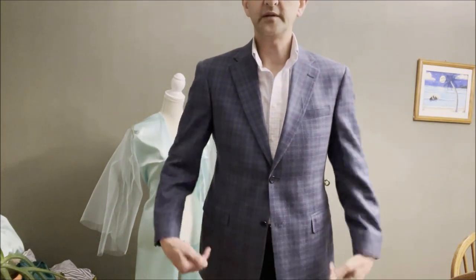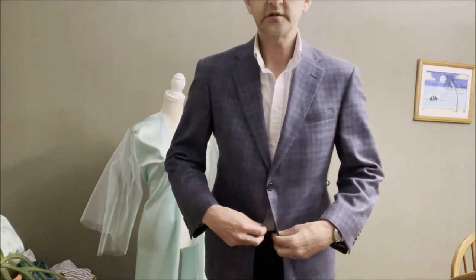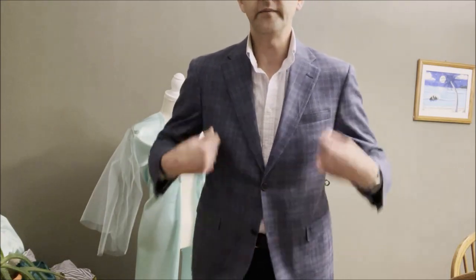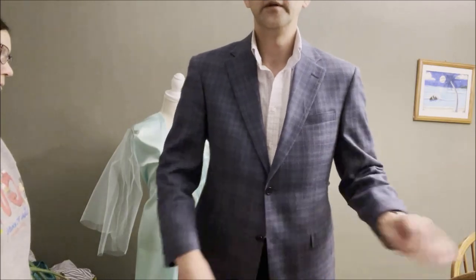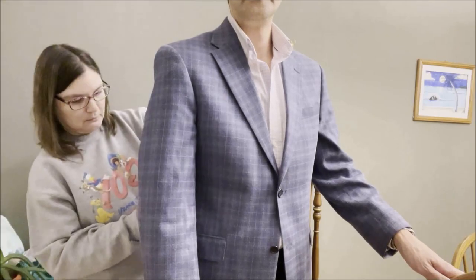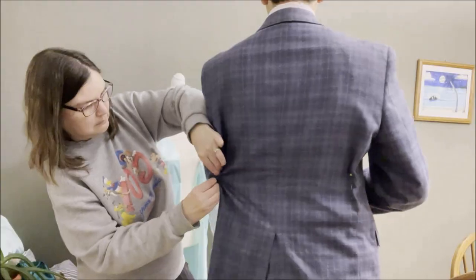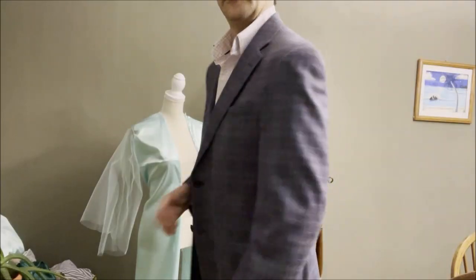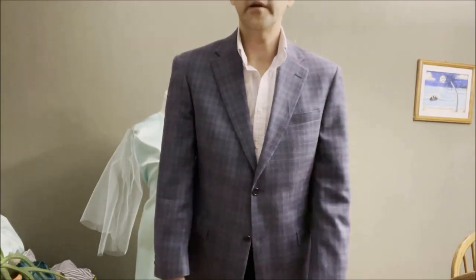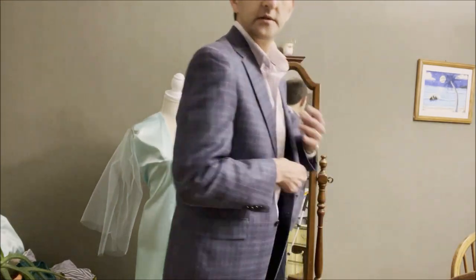I don't mean to be a pain, but could you let it back? Less. Yeah, a little less, a little bit less. See, because now I'm getting that shirt peeking through. That's going to look terrible. So it's just down here towards the bottom. I think the top is okay, but the bottom is taking in a little bit too much. I think that's good, right? Yeah. Okay. All right, so let's see how much it's taken in.